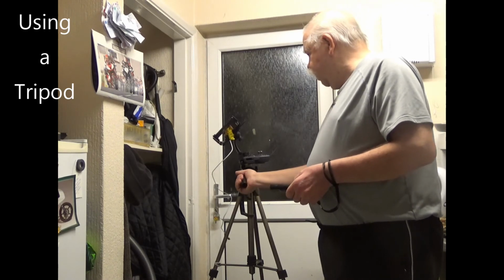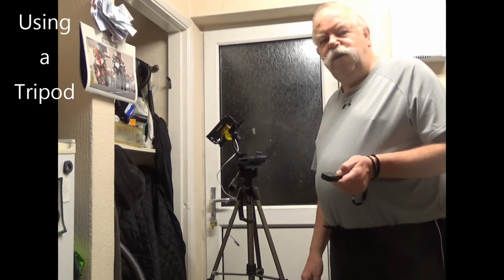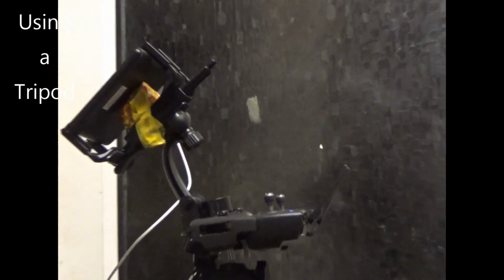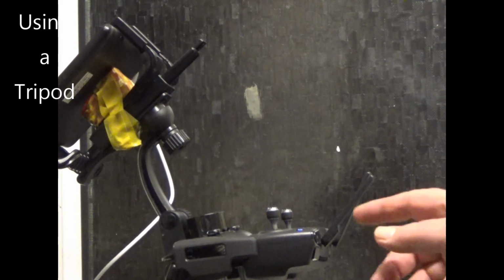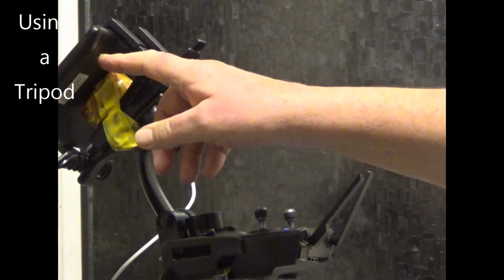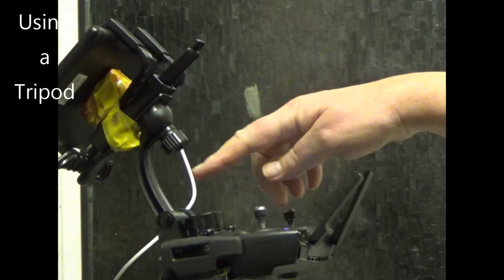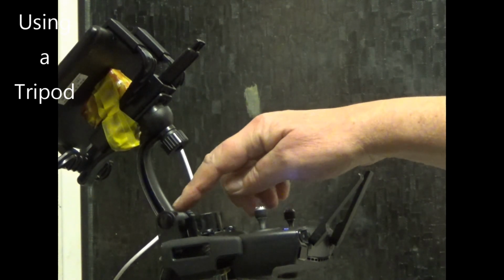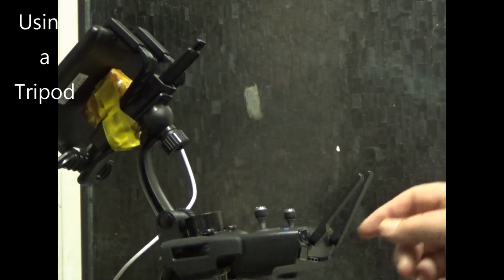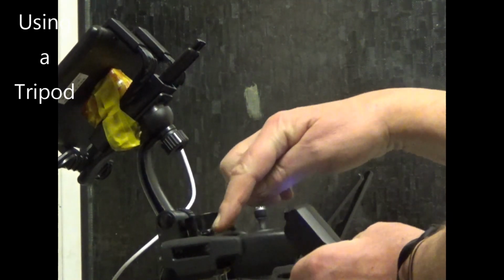So, I'll zoom in again and we'll have a little look at the setup. We can see the tablet is mounted in the conventional clamp. It has an axis here, a ball socket here, and the controller is mounted at its base.